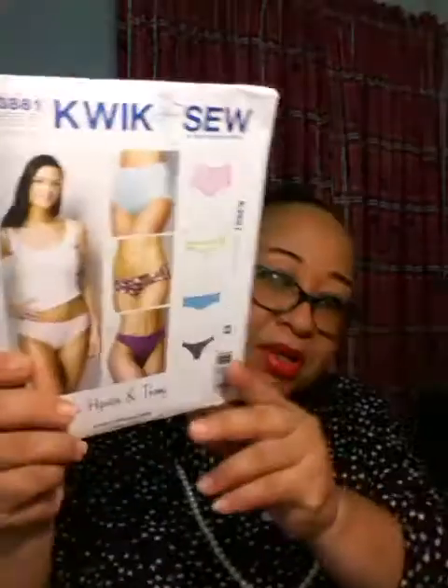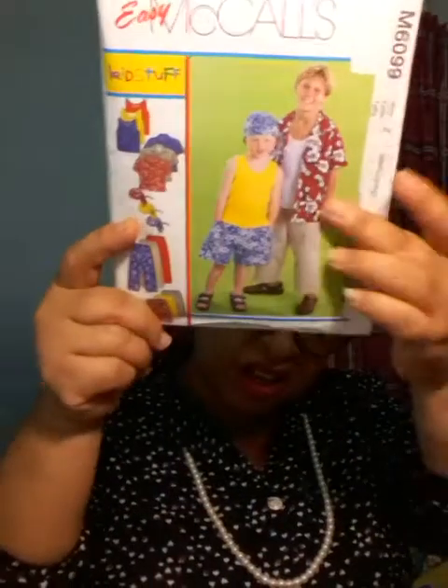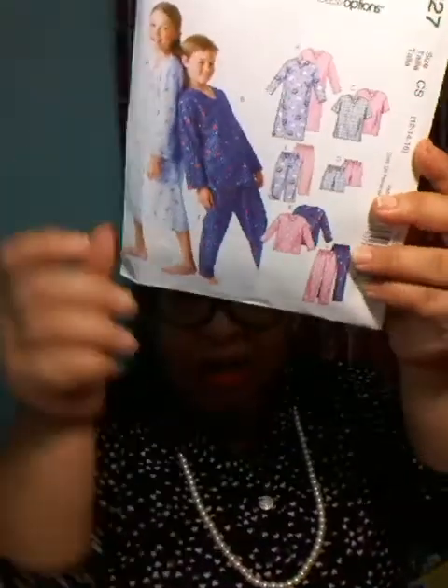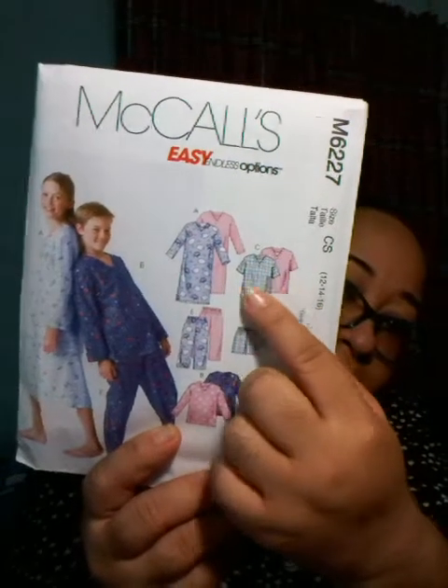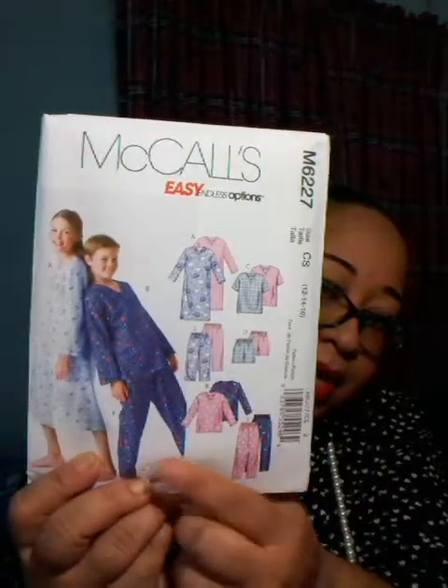I also got an underwear pattern and a ballroom gown pattern. I picked up a pattern for Yannick — I can make some shirts and short pants for him. And I picked up a pajama set pattern, but even though it's pajamas, it's a V-neck short sleeve, so I can make dashikis for him out of it and normal elastic pants. So he gets pajamas and African clothes from one pattern.